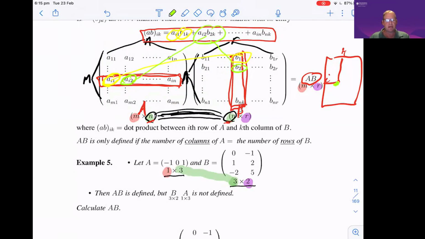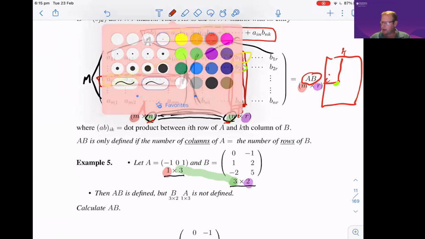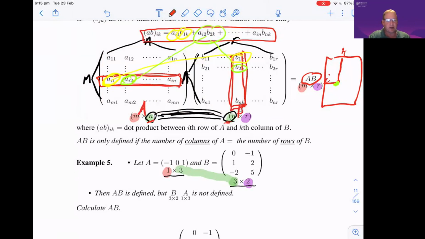All right. Now, if matrices are square, what does it mean that a matrix is square? How would you describe a square matrix? M by M, right? The number of rows and number of columns are the same. So if you take two square matrices, they have to be of the exact same size. Let's take a 10 by 10 matrix A and multiply it by a 10 by 10 matrix B. What's the dimension of the result? It's going to be a 10 by 10, the matrix C, say.